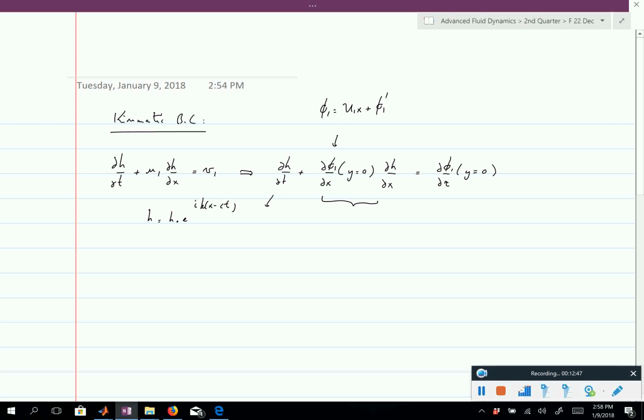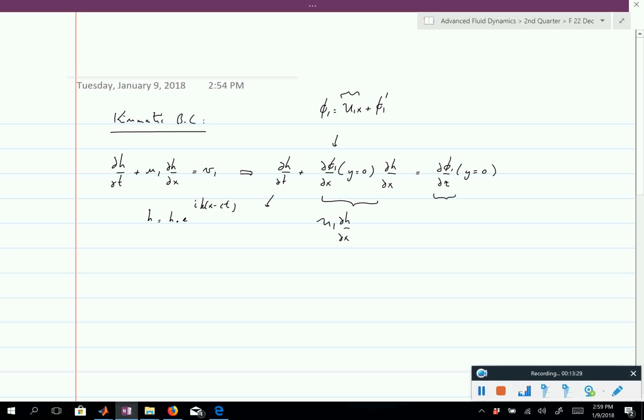But in that case, we cannot neglect this term here, because partial phi1 over partial x is not small because of that term here, right? So here we do have to take into account the u1. So this partial phi over partial x is going to be a u1 times partial h over partial x, and so the u1 is not small, but the partial h over partial x is small, so we have one small. So then we do have one term in this product which is just small to the power 1. So we do have to take that one into account. And this term here is small.